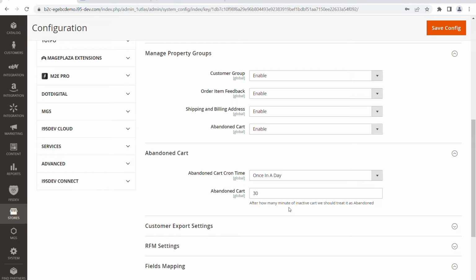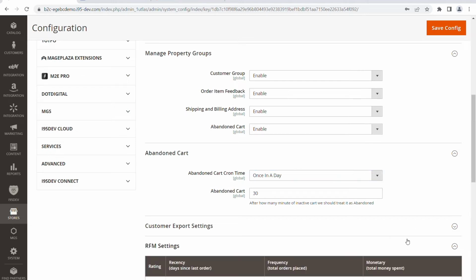That means any cart in Magento which is left inactive for 30 minutes will automatically be considered abandoned, and this will be processed once in a day. This cron will be processed once in a day, and it will check the 30 minutes frequency of cart. You can make it twice a day, 4 times a day, every hour also.